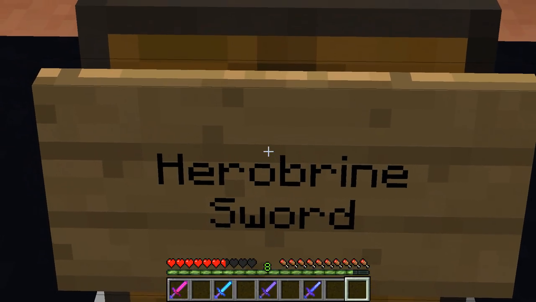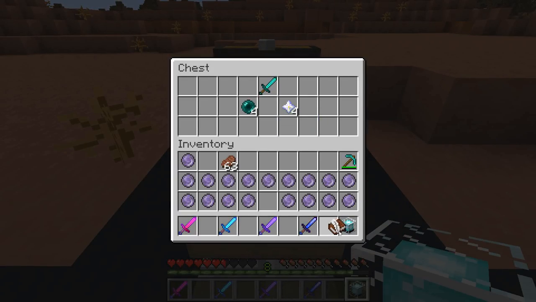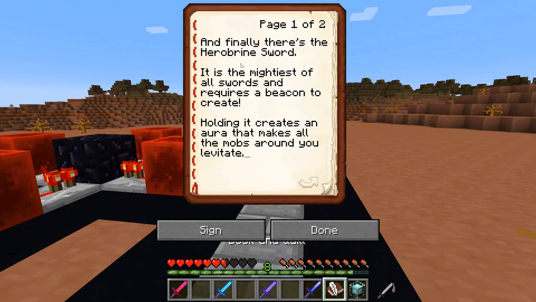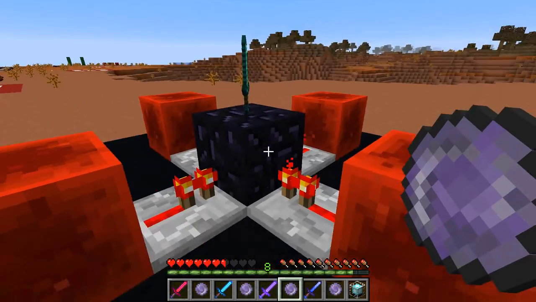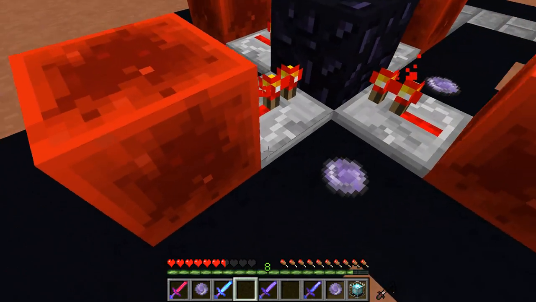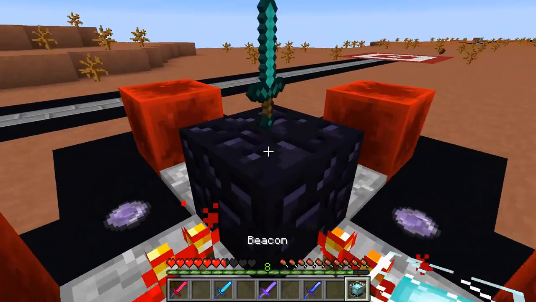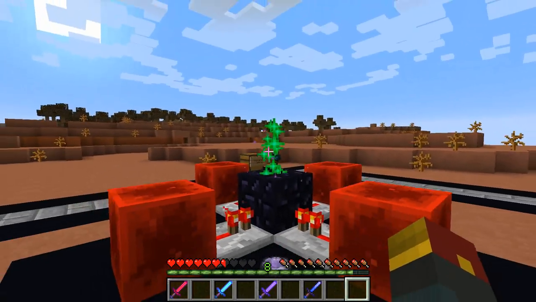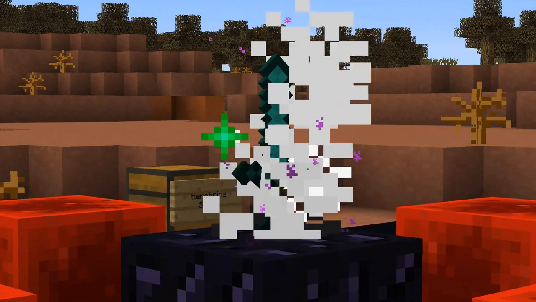The Herobrine sword. Oh, scary. Now this one takes a whole bunch of extra, like a whole beacon. And finally the Herobrine sword, the mightiest of all swords. We'll display what it does in a sec. Once you've placed your sword down and added all four energy orbs to all the different corners of this creation, drop a beacon right on top and witness the final transformation.